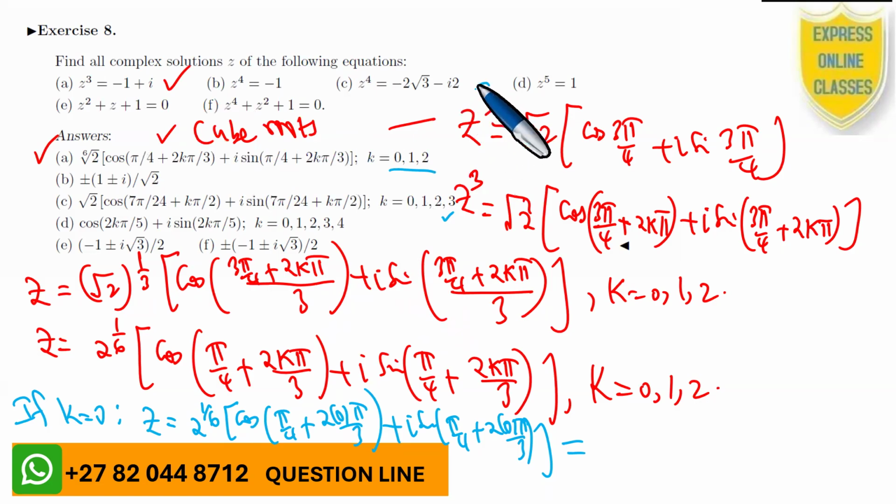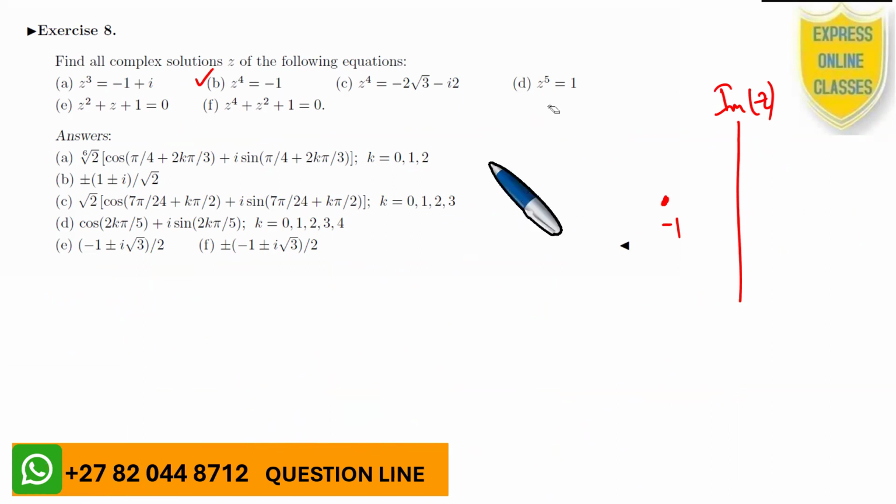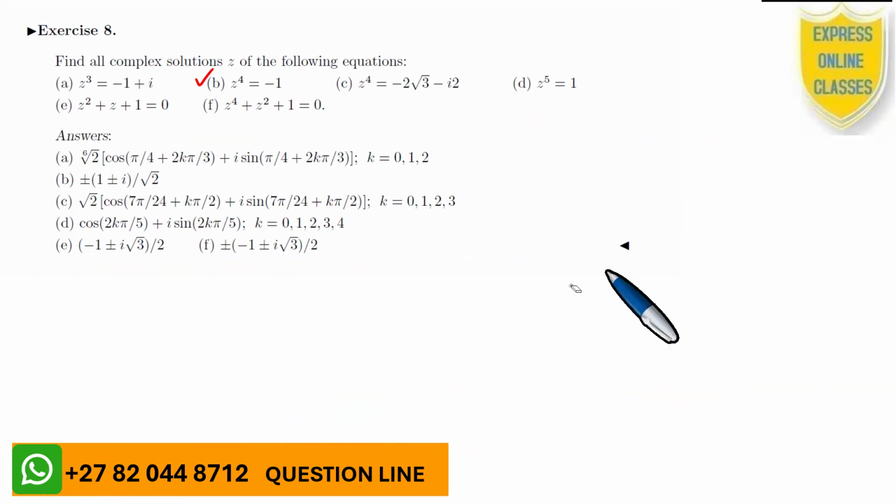Here the power is 3. So if you solve an equation that is x cubed equals 4, you're looking for the cube roots. So the cube roots must be 3 roots: 1, 2, 3 roots. So let us explore the effect of the k a little bit. Yes, because it's the cube root, so there must be 3 roots.